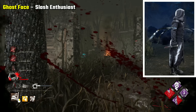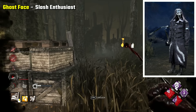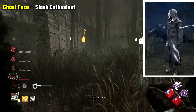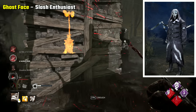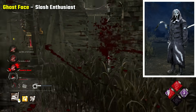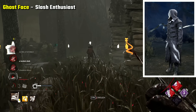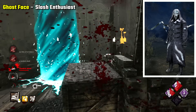Ghostface Slash Enthusiast is scary, mainly for the story it has. The weapon first off is said to have its hilt made out of a victim, which is scary in itself, but then the mask's flavour text also details it's specifically reflective so his victim can see themselves in their last moments, which is just horrifying. The body part is even kind of scary with it being a liquid repellent fabric, so it's easier for him to get rid of evidence. The whole outfit embodies him so well, despite it, from the outside, not seeming scary in the slightest.